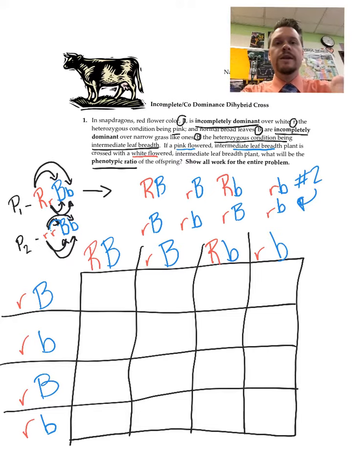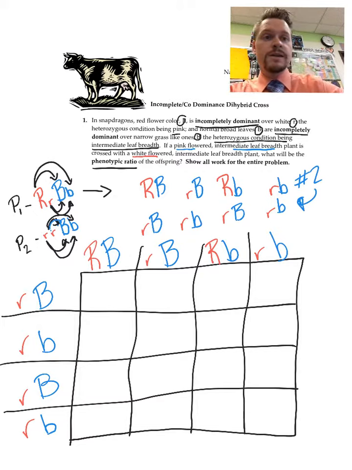And then the next part is to focus on these problems as a one at a time kind of piece. So you want to go ahead and use just the R's, focus on them, get all of them drawn in, then go through and do all the B's. If you do both at the same time, that's allowed, that's not a problem. It's just more likely that you might make a mistake along the way.